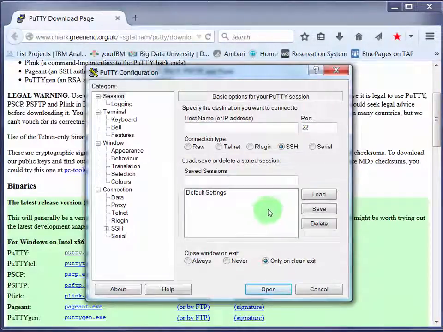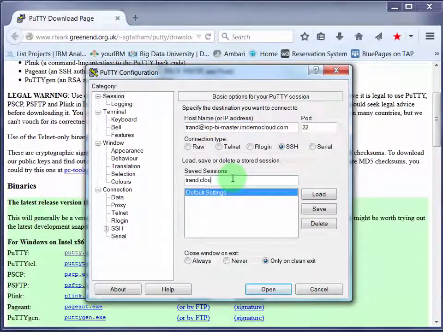but there are a lot of things we won't be touching. First off, we want to create a session and save it so you don't need to type in the host name every time you want to access the cloud environment. Start by inputting your username, followed by the @ symbol, then the host name. If you're unsure of what this should look like, go back to that very useful page I mentioned earlier. There, you'll see the host name, as well as an example of what your input should look like.